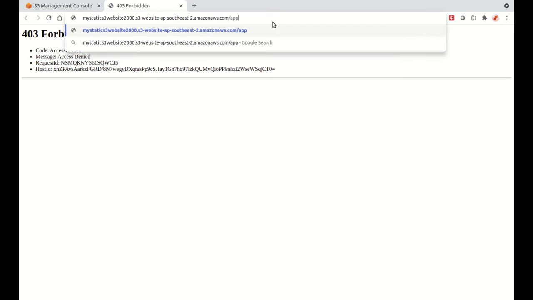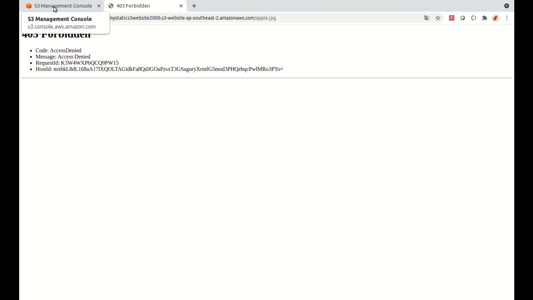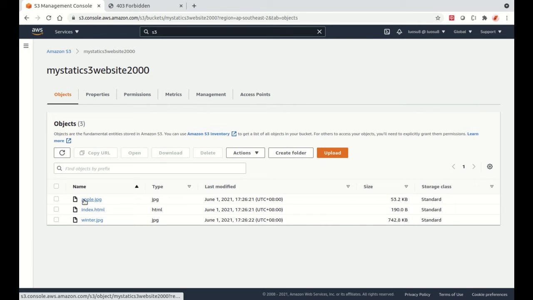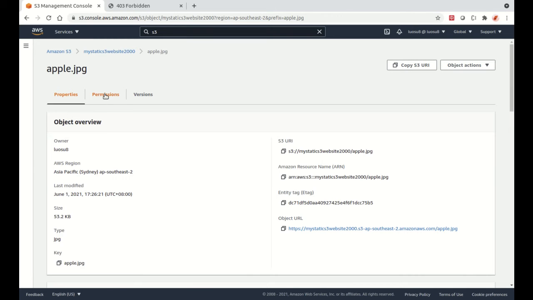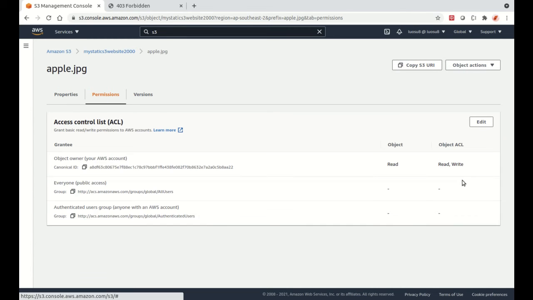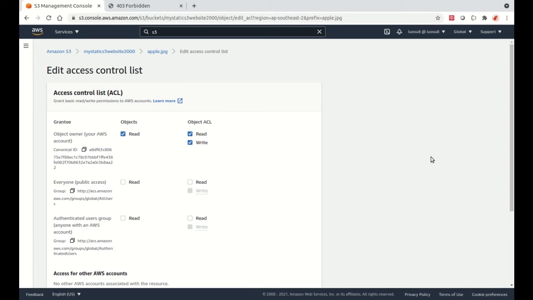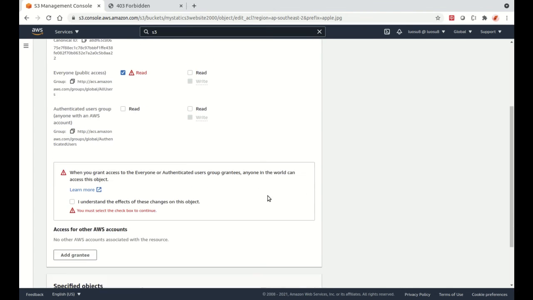So /Apple, forbidden. Right. So we can actually go and click on Apple and manually modify the permissions for this. So click on Permissions, and then we can go Edit, and then we can give everyone read access to this.